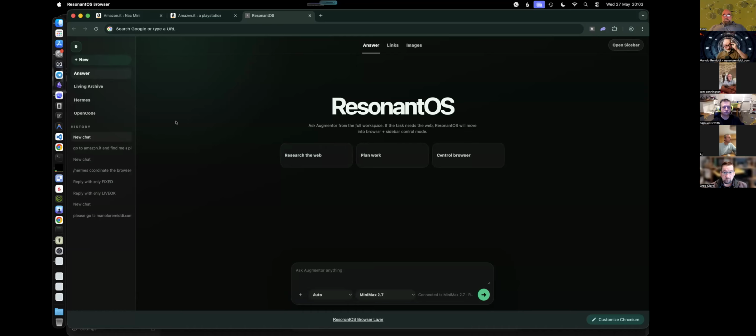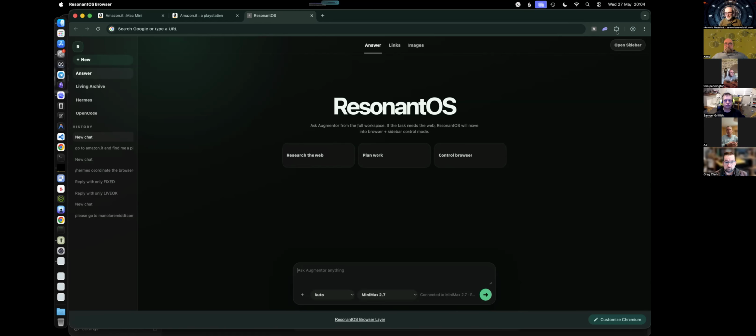At the moment, what we have is a ResonantOS browser. See, this is the browser version. In the future, we need to decide and check. In theory, it's possible, and Tom is already running a version of it in this way, to have ResonantOS as an extension that goes on browsers. So the onboarding is going to be pretty simple. You're going to have an extension like this one. You add the ResonantOS extension and then it's done. You're in. It removes a lot of complexity with compatibility with different systems, different environments. We are an extension within the browser.